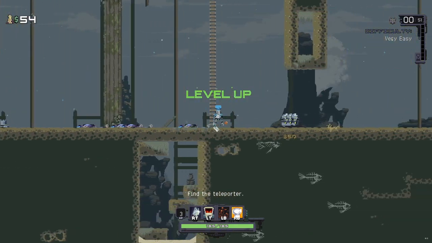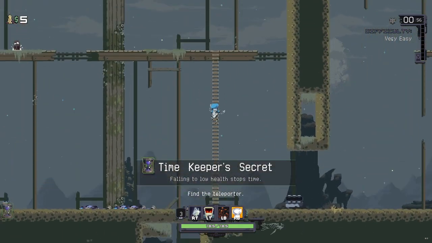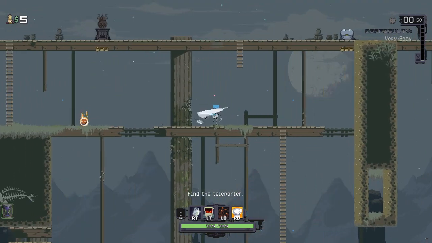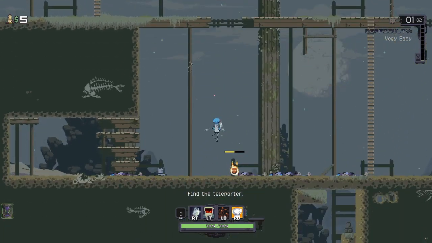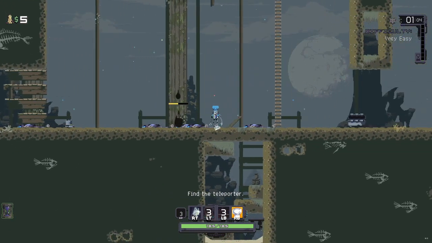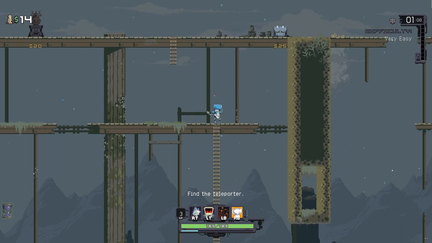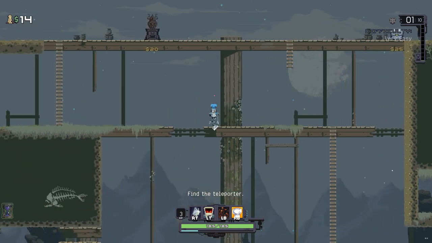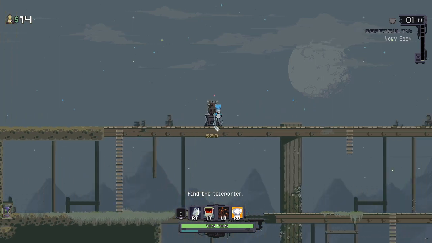Thank you so much. All right, let's go ahead and grab this first 50 chest where we get Timekeeper's Secret, falling to low health stops time. There is an Imp Shrine. Okay, let's kill this guy and grab that Imp Shrine. So we can glaze and then we can sear for extra damage. I have not played the chef at all, basically, just as a heads up. I haven't played basically any character other than the Huntress. I'm trying to expand.